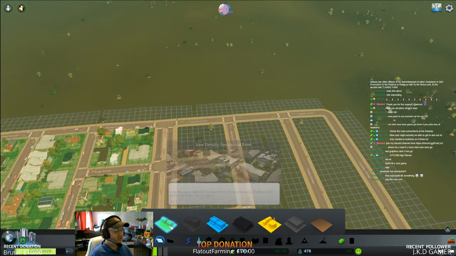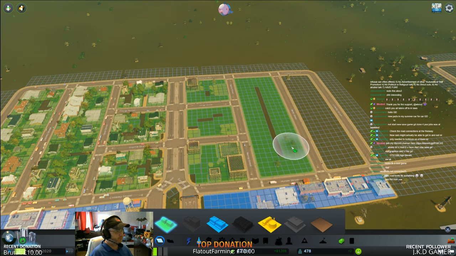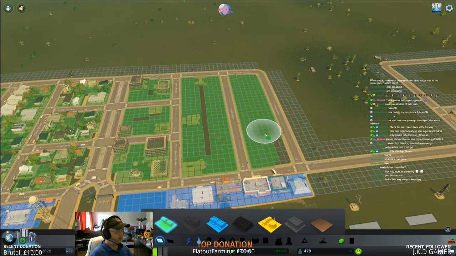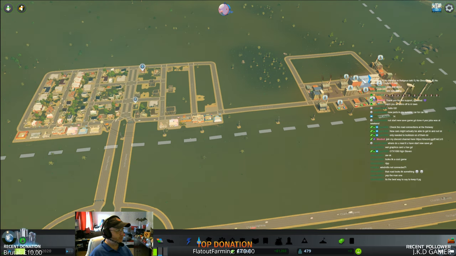Oh dear. Right, let's zone in some more residential areas. Let's go. Let's zone all of them. And this one. Go. Cool, cool, cool. Get some more residents, get some workers over here. I might turn this into a shopping complex once we open up some bits and bobs. Nearly at the first milestone.